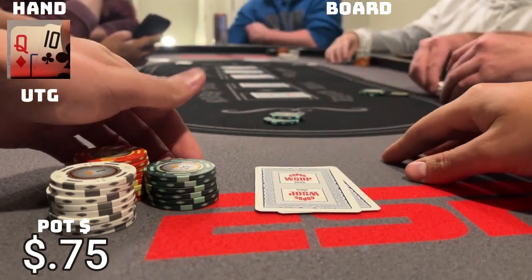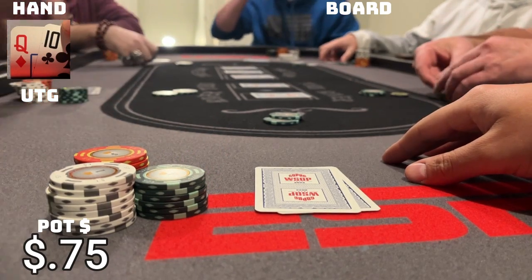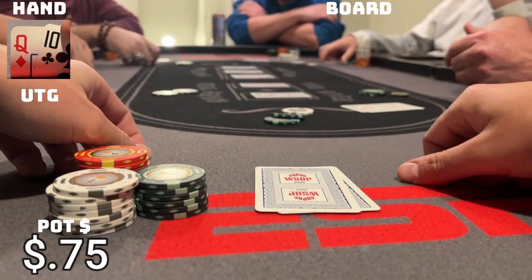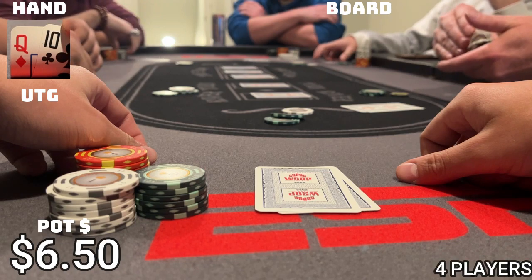It's the first hand of the night. We call the 50 cents. There's two limpers after us, and the small blind raises it to 3 times the big blind, $1.50. We call, and the two limpers call. 4 ways to the flop, $6.50 in the pot.